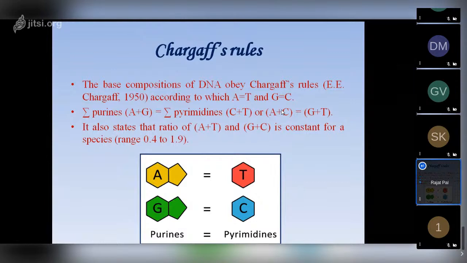The adenosine always makes the hydrogen bond with T because, as I told you, a purine will always make a bond with a pyrimidine to make the space well utilized. If two purines make the hydrogen bond, then it will need more space. And if two pyrimidines make the hydrogen bond, then less space is required. Then the double helical structure will be distorted. It will not be uniform. Somewhere it will be bulged, somewhere it will be squeezed. So it will be a distorted structure, but that can be done also.